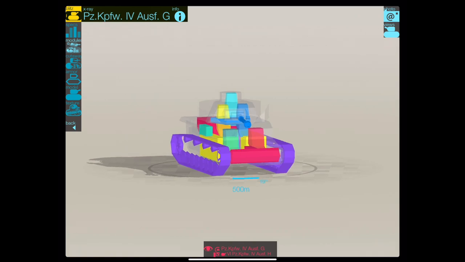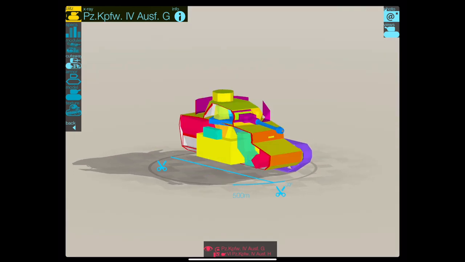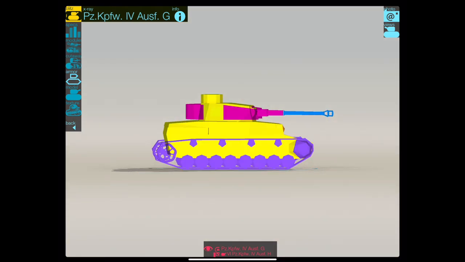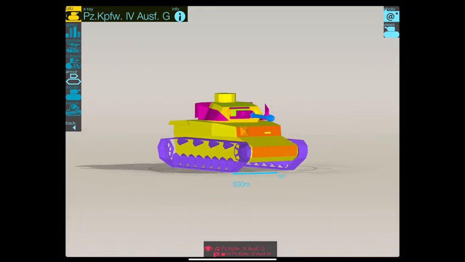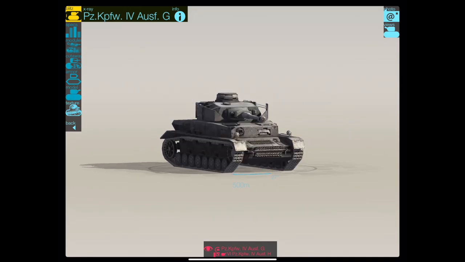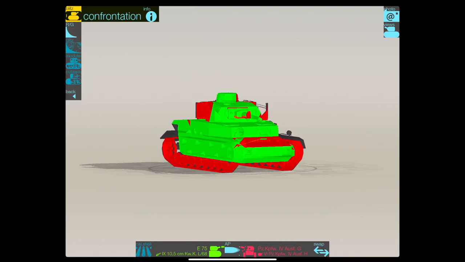But it will also show me all the modules. It will show me where all the modules lie. It will show me how that works in real life on a cutaway. And it will show me the armor. And this is the most valuable part of this tool, looking at the armor. Because once you understand the armor of a tank and what's going to pen it with what gun and what shell, that is an advantage.